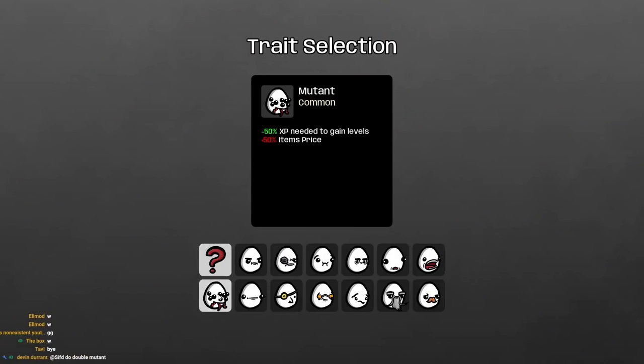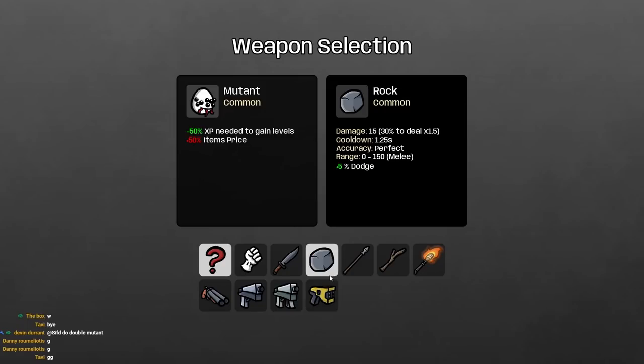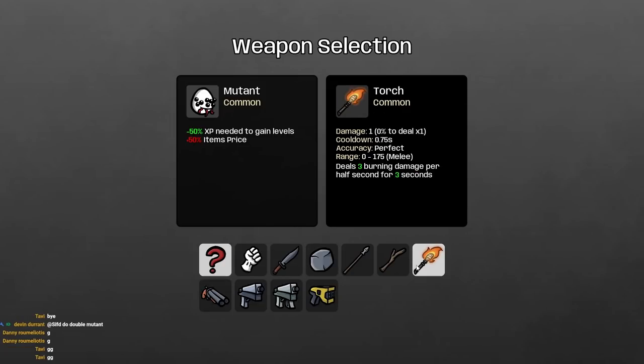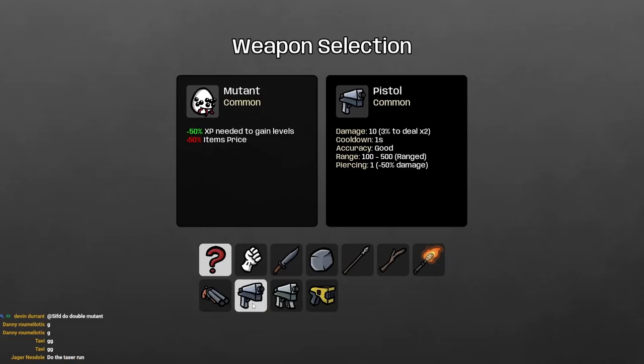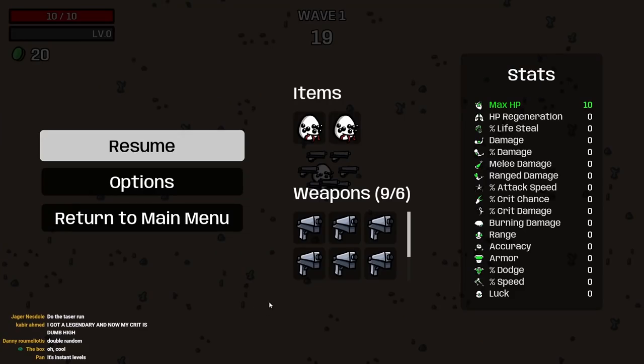Do double mutant. Minus 50% XP. Oh, imagine if this is minus a million XP. Let's go. What should I go with here? It's shotgun against pistol. Let's go with pistol, I would say. We had the shotgun build previously. Maybe we're gonna get the attacks, but I so much want it. Let's go with pistol. Let us go. Okay, how many? 9. Nice.